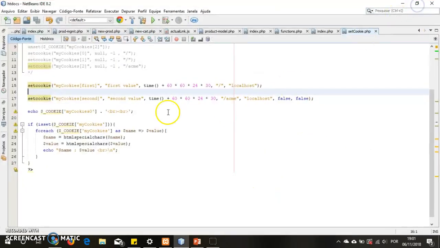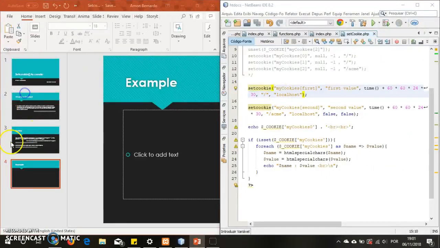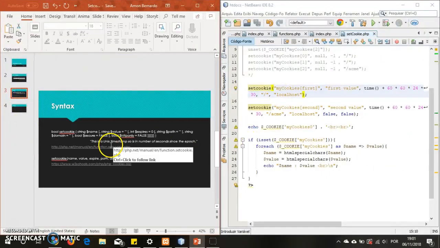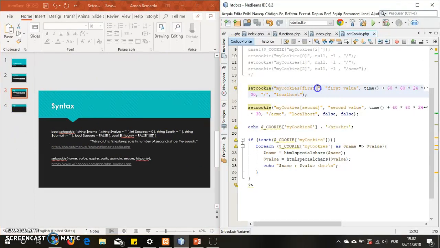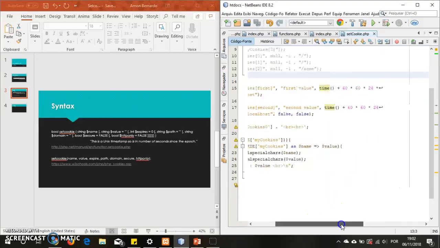So here I have set some cookies for our example. I use the function setCookie. I will put the PowerPoint at left to make some reference for the syntax. I set the name of the cookie, the value, and how much time it will live. We can use the time function, plus how many seconds it will endure in the user's computer.